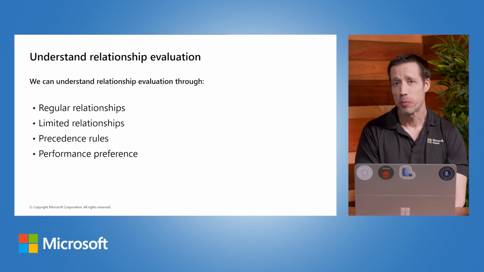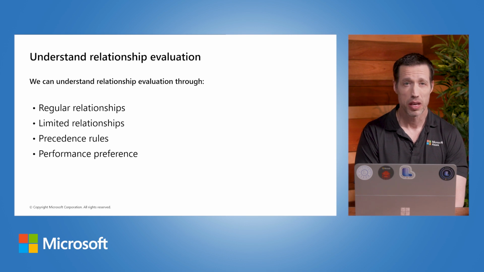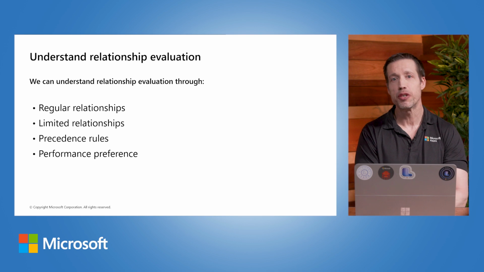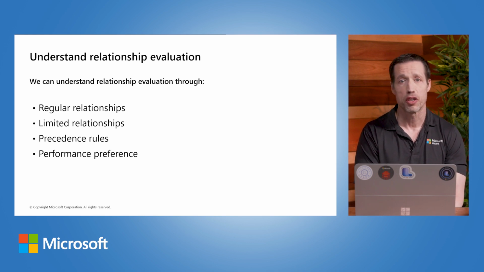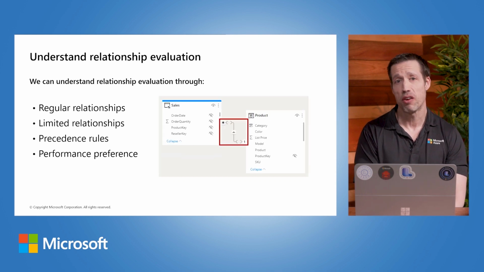It's not always possible to determine whether a model relationship is regular or limited. A many-to-many relationship will always be limited, as will a one-to-many relationship when it's a cross-source group relationship. To determine whether it's a cross-source group relationship, you'll need to inspect the table storage modes and data sources to arrive at the correct determination. You can tell in a model view if a relationship is limited by the following identifier.